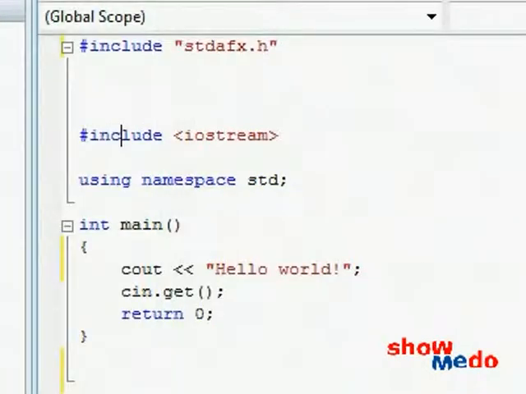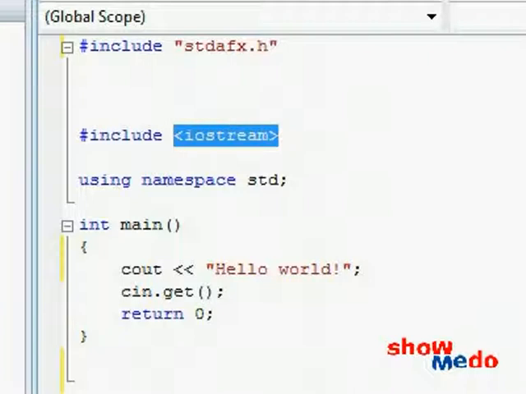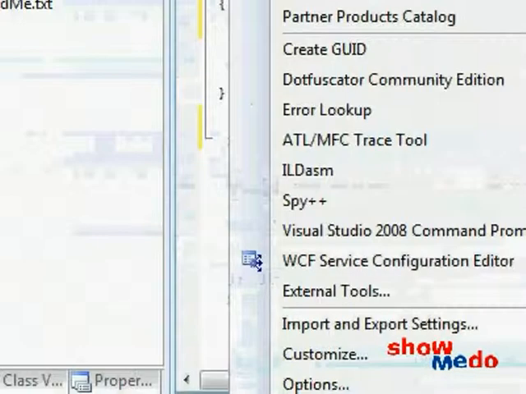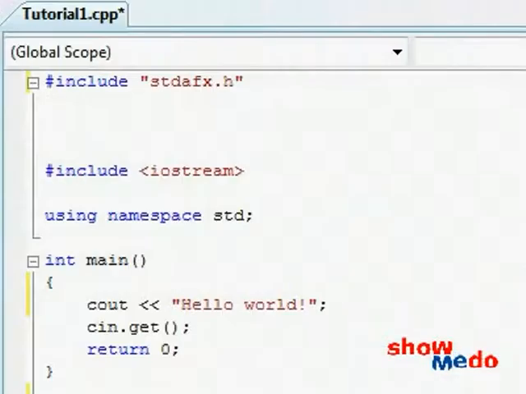So where is this IOStream file? As we're going to learn a little bit later, IOStream is a file which should normally come with any compiler, and it should already be located somewhere where the compiler will know exactly where it is, and it'll compile it. That's what these triangular brackets mean. It means it's in these places where the compiler usually should know already where it is, because it's already set in the compiler settings, as we're going to see another time.